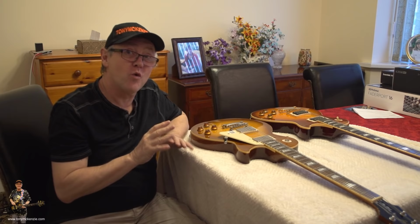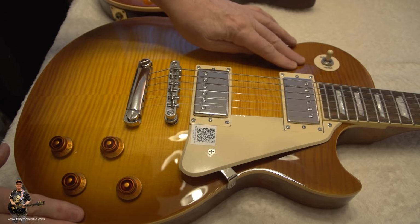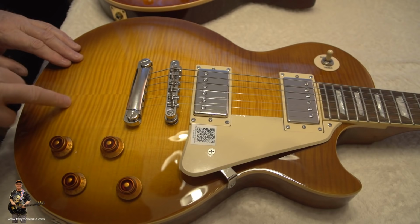Okay, well, here we go. As you can see, this is the Epiphone. Close up. Very nice finish on the top. Very well matched. I wouldn't say it's perfect, but it's very, very good. You can see across these down here that these are pretty good, actually.